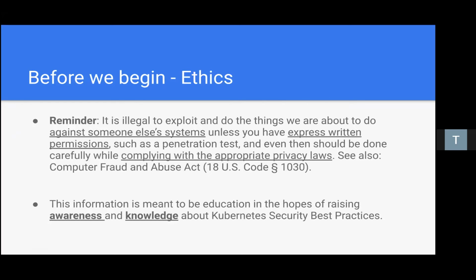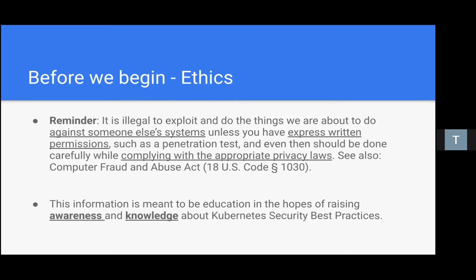So even if you're a penetration tester and you're hired to do penetration testing and you want to use these techniques in that environment, you have to make sure you've been hired, you have access to those servers legally, and you have to comply with whatever privacy laws are in place. So if it's HIPAA data, that's healthcare data, or PCI credit card data, even if you're doing pen testing, you still have to comply with privacy regulations. So be careful. It's not a big issue, but I just want to make sure people are aware of that.